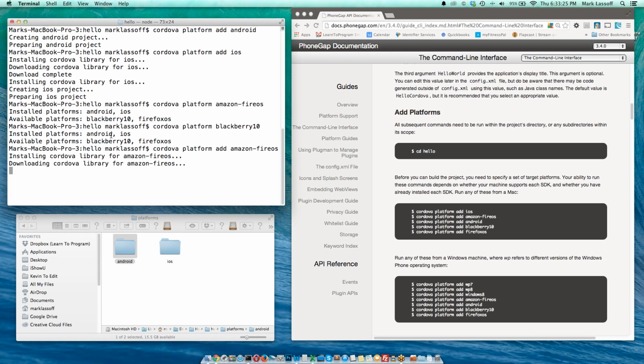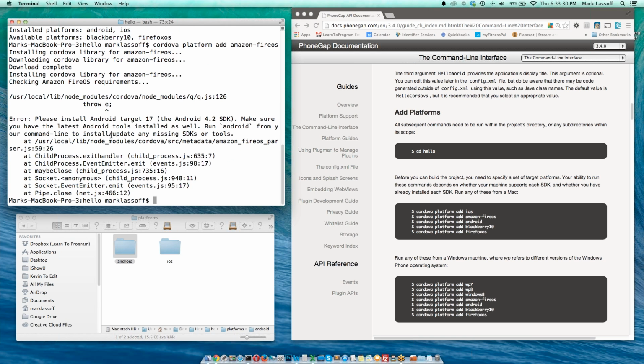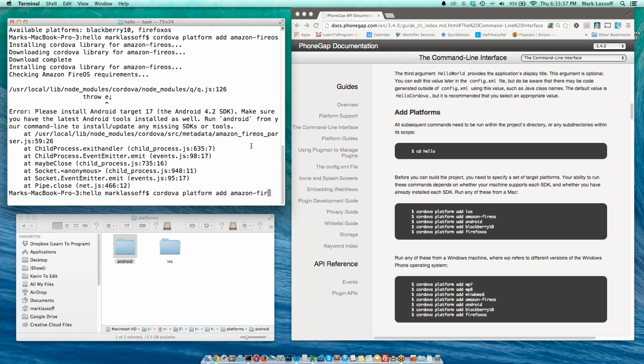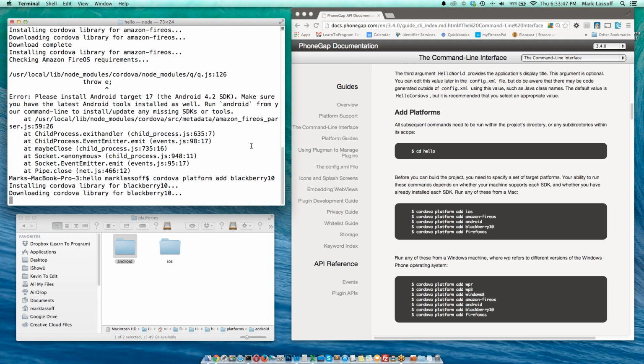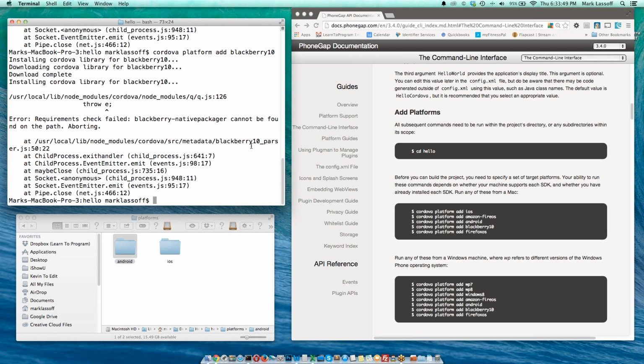I apologize. I'm making some errors here because I'm on about 3.5 hours sleep when I got back from Vegas very late last night. Yeah, so it's actually I don't have what I need for the Amazon one. Let's try the BlackBerry one. It's kind of what I suspected. I came back very late last night, so from Las Vegas from the conference. Hopefully, it's not affecting my performance too much. There we go. All right, so now it's trying to download BlackBerry. I don't have what I need for that one either. But basically, I can go through the instructions here, and it'll show me exactly what I need to download these. Don't worry too much about that.